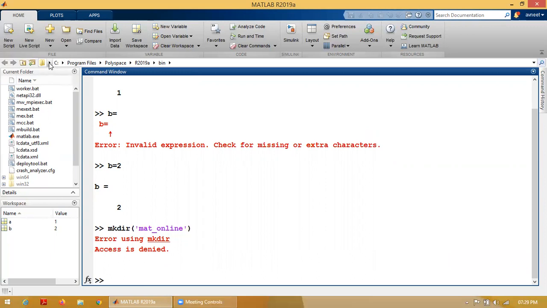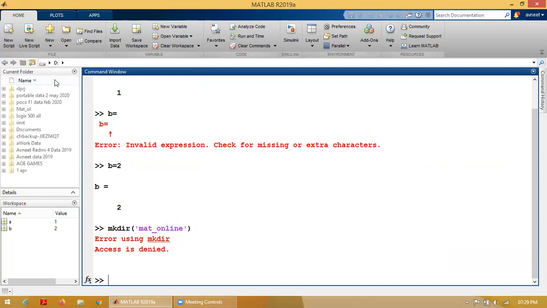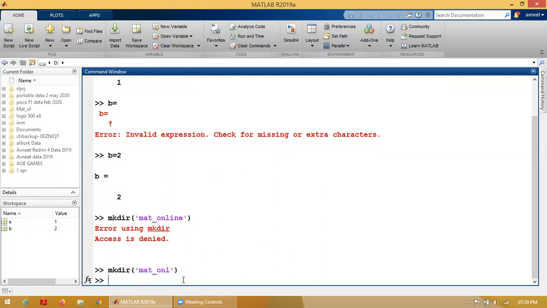So what I can do, I can change my drive, open any of your favorite drive wherever you want to place your workspace data. Again, mat online. Okay, it has made me a folder here, Mat Online here.